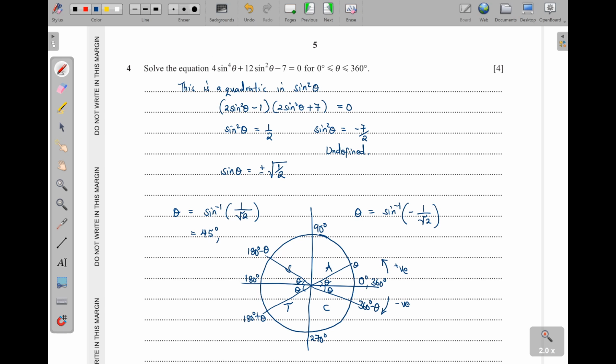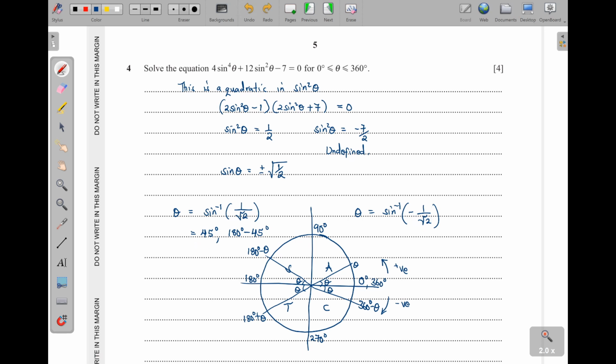Now, arc sine of 1 over root 2, automatically this is 45 degrees. But then you go to another quadrant where sine is positive, because this value here is positive. Where it is positive, it is here and here. So having gotten our acute angle as theta, then we shall come to this one here and we say 180 minus the 45. That will be another angle. When you put this one in the calculator straight away, the calculator will give you negative 45 degrees. But in the range here, you are not having negative answers. So what are you going to do? I always say that ignore that negative. When you ignore the negative, you get the acute angle. This one is going to be the same as 45.